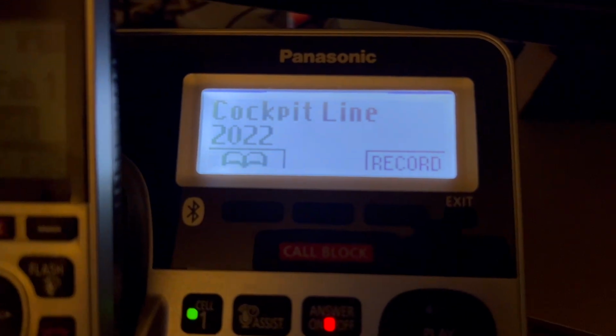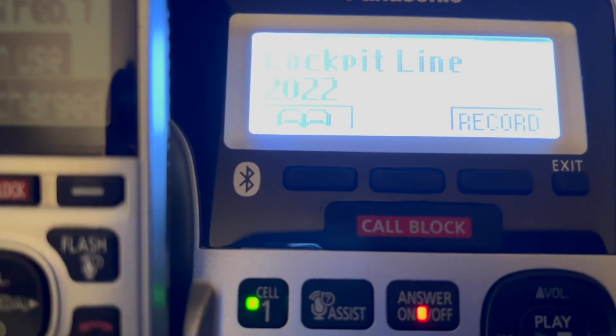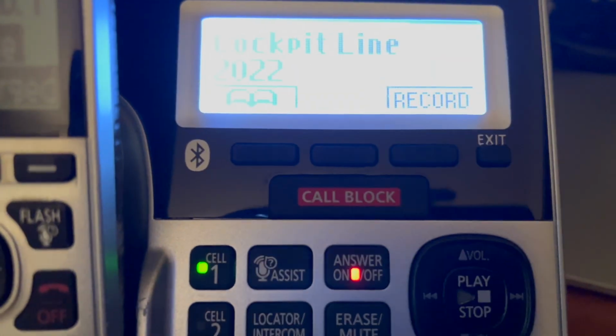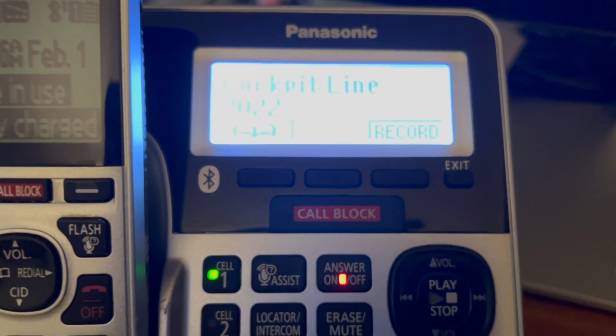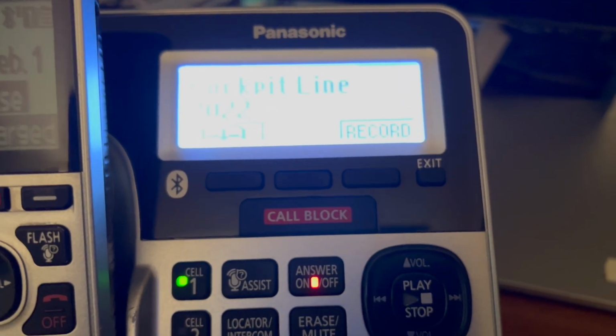Now, we're going to plug the other phones in so we can do call waiting. Oh, actually, that's not a good way to test it because we're hearing it echoing back.